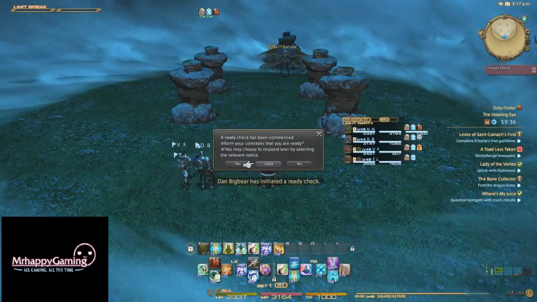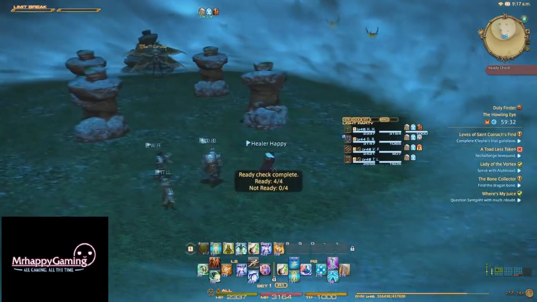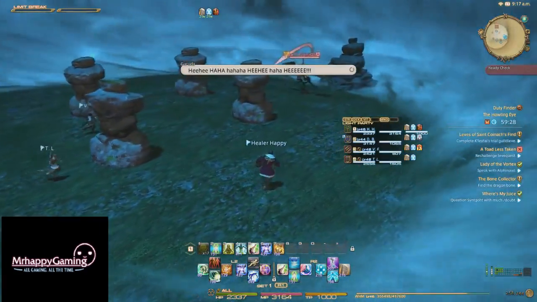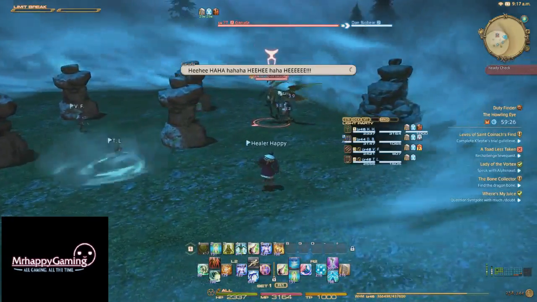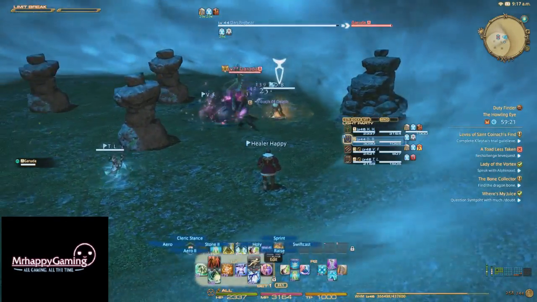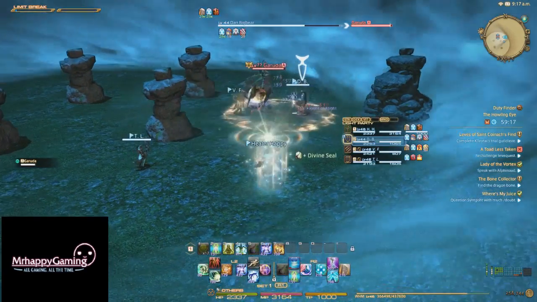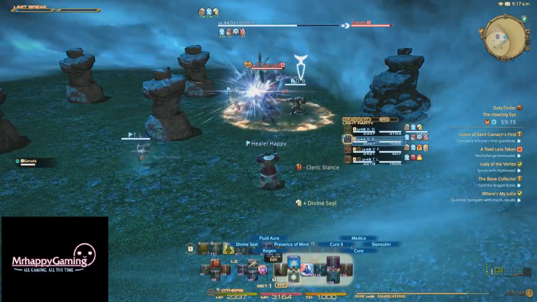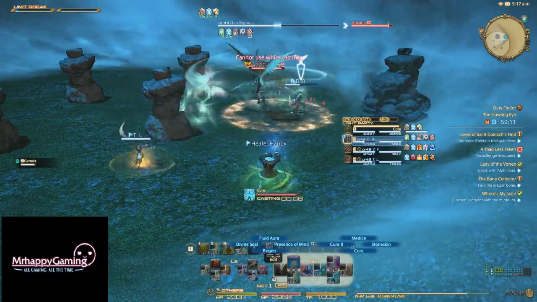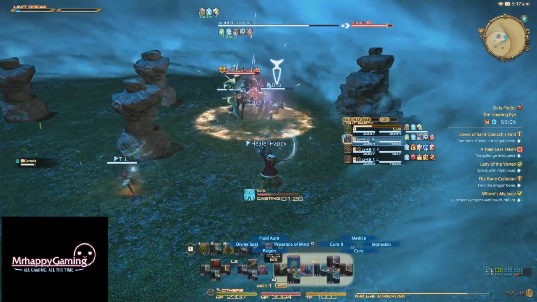You want to keep them as healthy, or as big, as possible for her ultimate attack. Her ultimate attack will do damage based on how many of the rocks you still have alive. So Garuda herself has a bunch of different attacks. Also, the tank is in Sword Oath, so I better be careful here, as opposed to being in Shield Oath. I can tell because he's taking a lot of damage. So, yeah, you saw how Garuda's AoE right there, the Wicked Wheel, just hit both of those rocks.